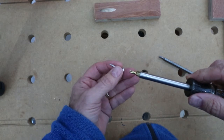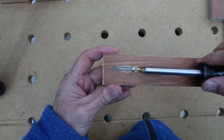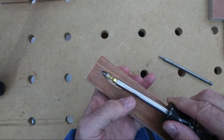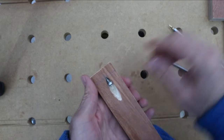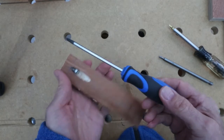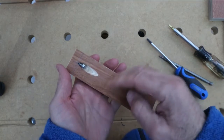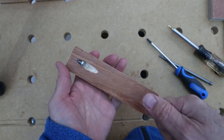However, there is a slight problem that the 10mm clearance for the screw doesn't clear this part of the driver, so you can't screw it in all the way, which is a bit of a pain. So what I did is I went and bought a T20 driver on its own, and then with that I can screw the screw in quite nicely. And if I do need to be further away, then I resort back to the original driver and the driver handle.